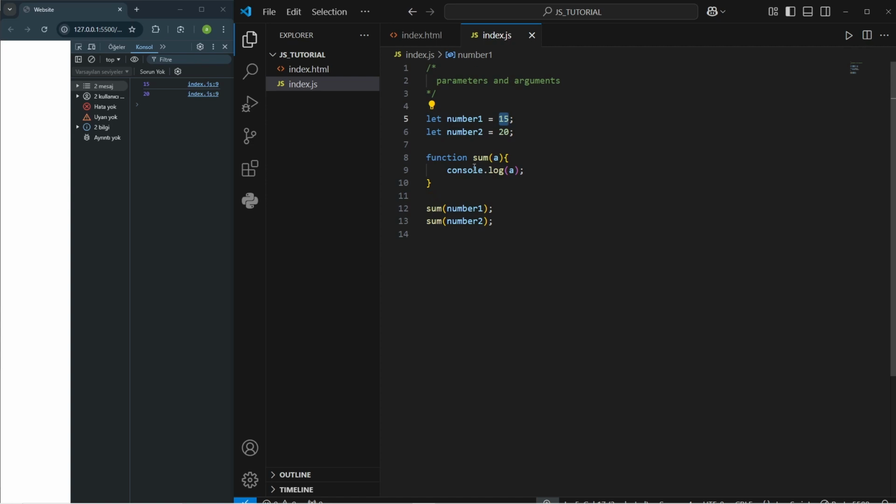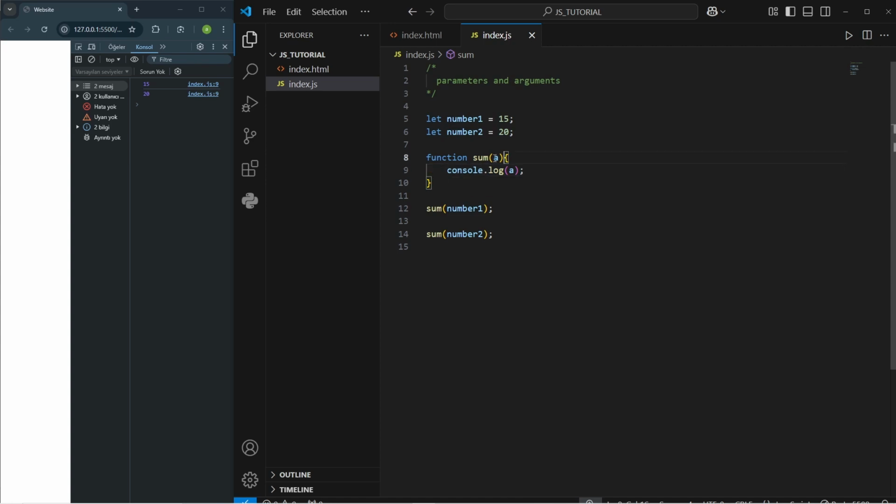It's containing 15. So we take the 15, pass it to a. Now a is containing 15. Then we print out a. The same way, we pass the number 20 to the sum function. Now a is containing 20, then we print out 20.